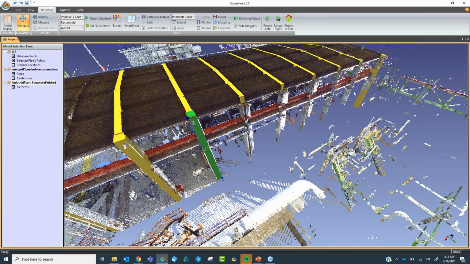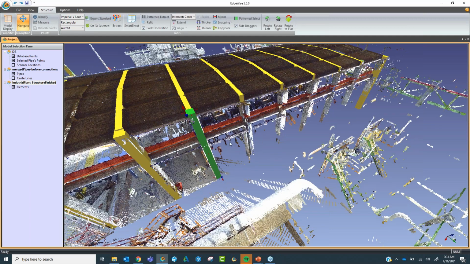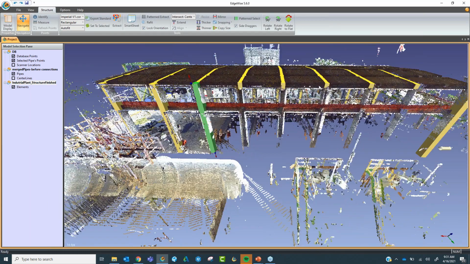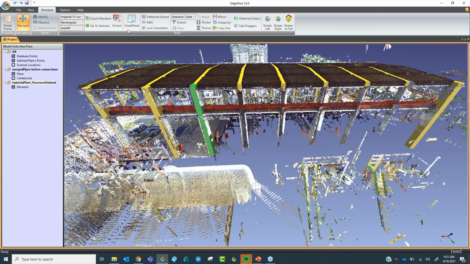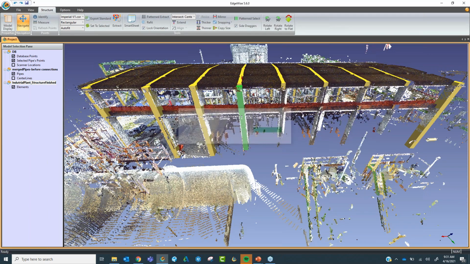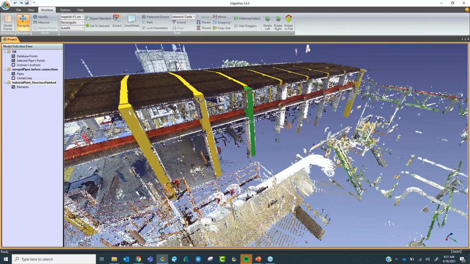And if I click down the line, what Edgewise will do, which I probably need to run that one again, is recognize a pattern between these two elements, between essentially all of this point cloud data, and start filling in that pattern. So I'm going to hit escape off of that one real quick. I'm going to grab this one, patterned extract, 1, 2, 3. I am not getting that one.